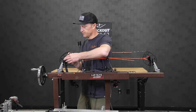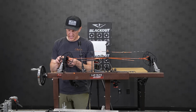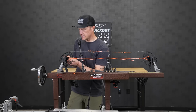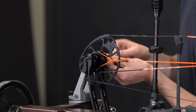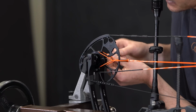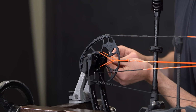All right, so the bottom cam, I'm going to do the exact same thing, exact same steps, super easy. You're just going to pull out the set screw on one side and then push the axle through and then flip those top hats so that the thicker side is now on the left. It just is going to push that cam further to the right.